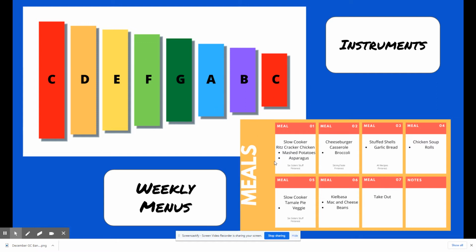And so, like I said, I'm a little extra, and I also make menus to put on my refrigerator. Everybody in my home is at home all the time, and they're always asking me what's for dinner. So if I make a meal menu, then they can just pick what they want off of it, and we go from there.